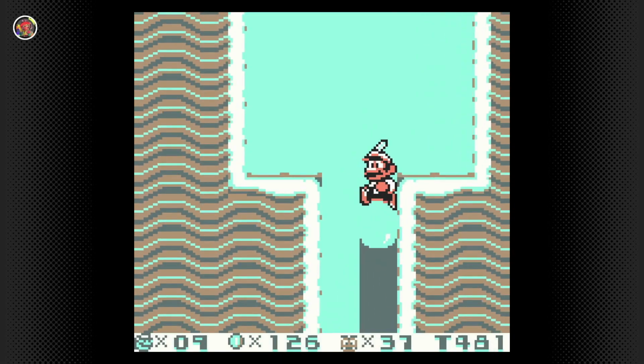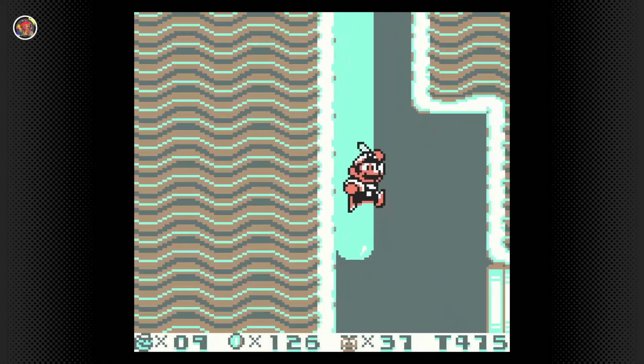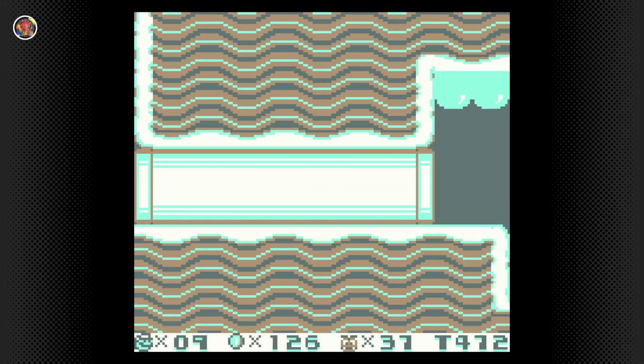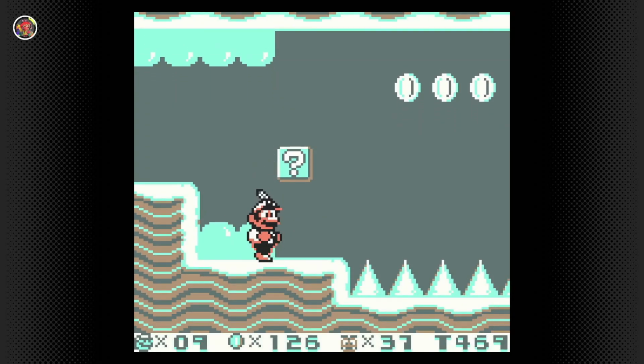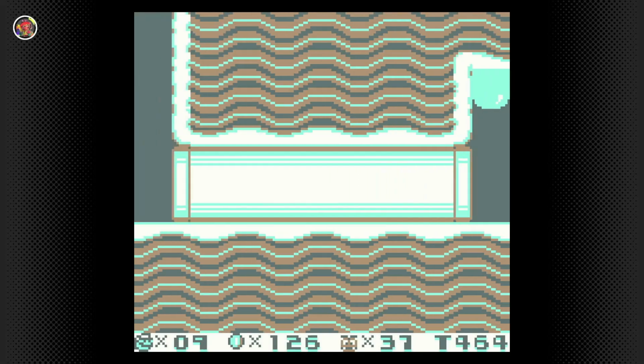Right now we're in sap. They use this gimmick a couple of times in a few levels. But that just slows your descent and all. There we go. This is our wings here. Can I go this way? Yes, I can. Cool.